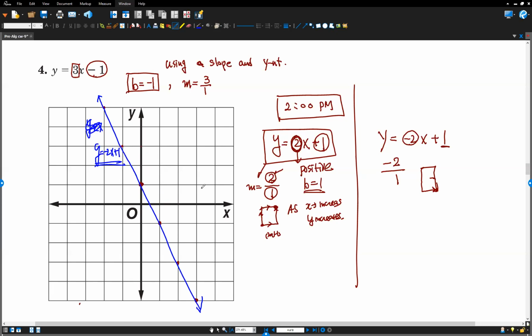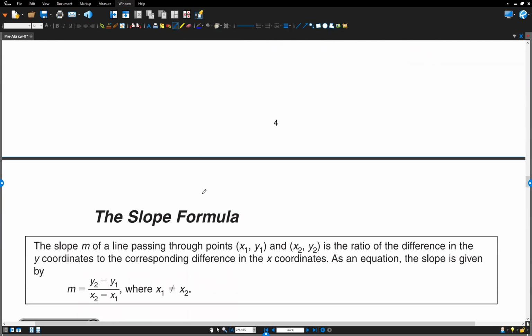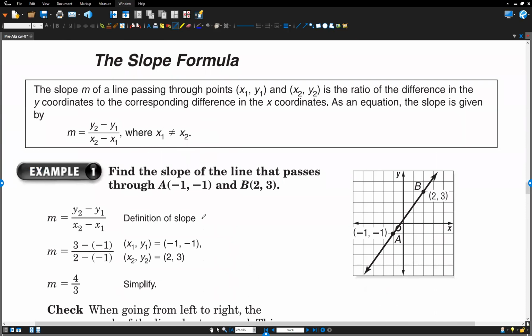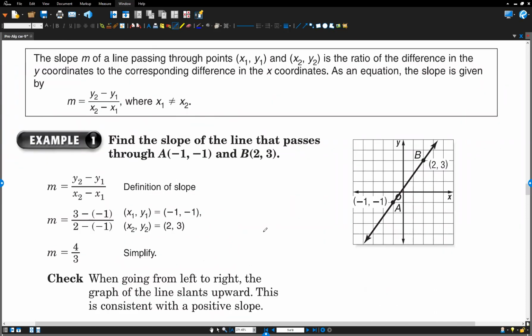Okay, now the next one, it'll go deeper. How do we find the slope from the points over here? To find the slope, we have two different ways. You can use the graph or solve it algebraically. Using the first one, you're using the graph. Or the other is using the points algebraically. What that means using the graph, you can choose any point.